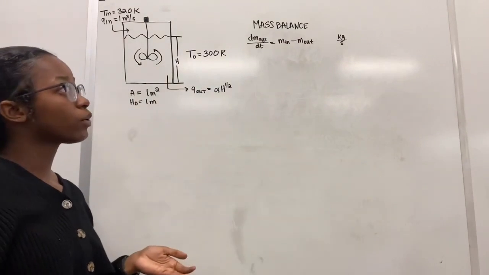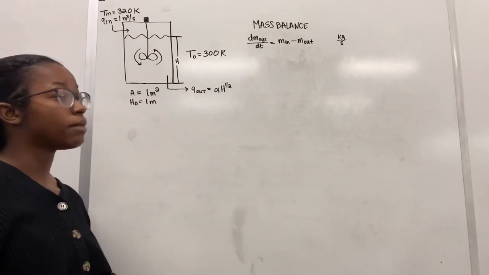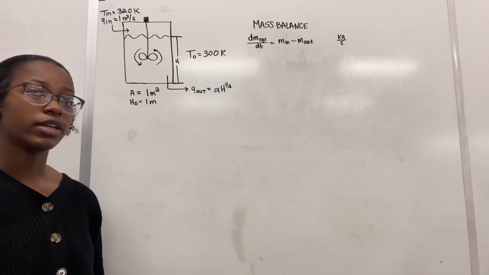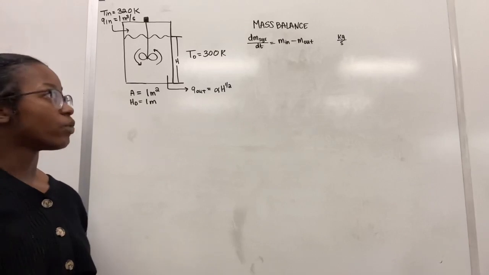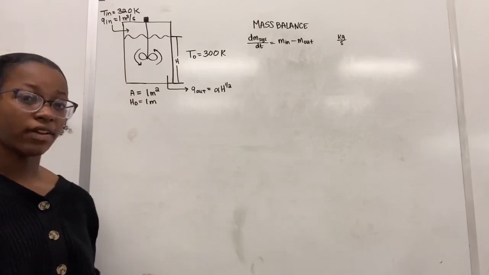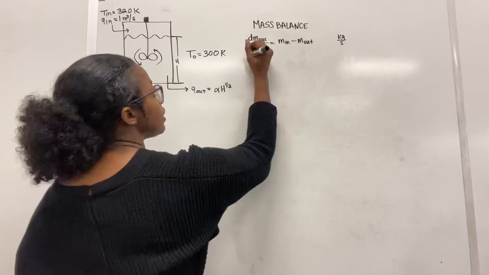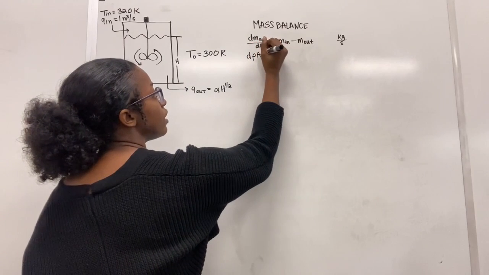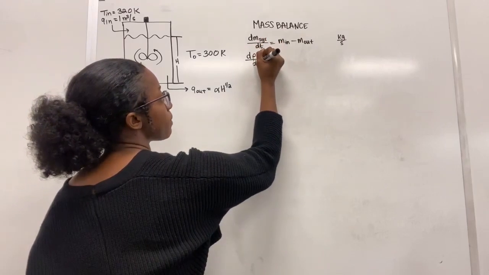So from here, we can look at the left-hand side first. And we know that the mass of the system is actually equal to the density of the liquid, which is pure water, times the volume of the tank that it's in. And while the volume isn't explicitly listed, we know that volume is the area times the height. So we can rewrite our term on the left to be the change in the density of water times the area times the height with respect to time.